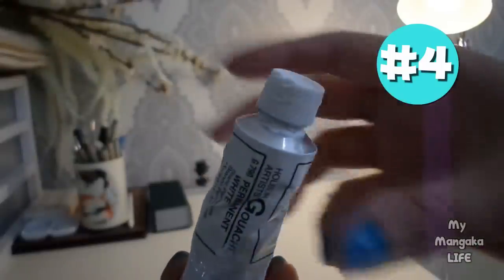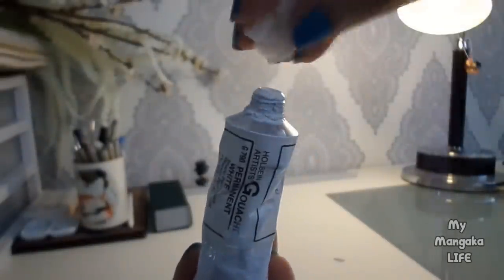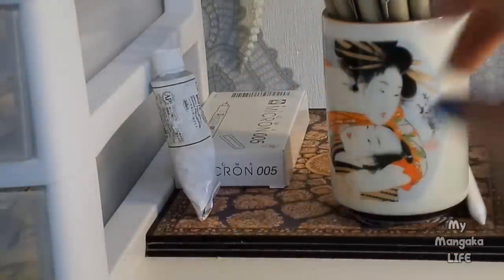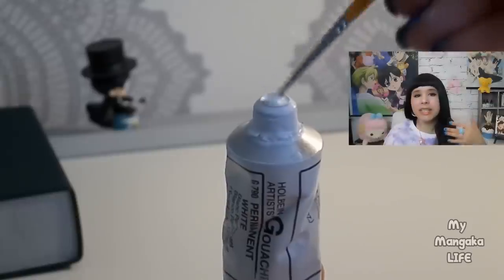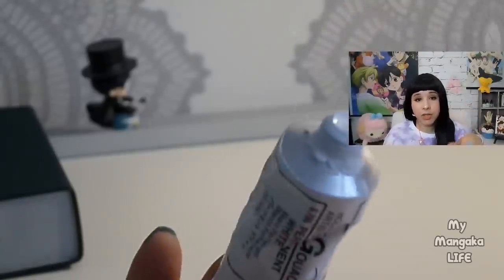Hack number four: is your water-based paint thick and beginning to dry up? Replenish your acrylic paints by adding a couple of drops of water into the tube. Close it up tight and stand it cap-up overnight. In the morning, check the consistency and stir it around with a strong stick or toothpick. If it still isn't right, add another drop or so. If you're using oil-based paints, you can add a drop or two of linseed oil and let it sit overnight following the same steps.